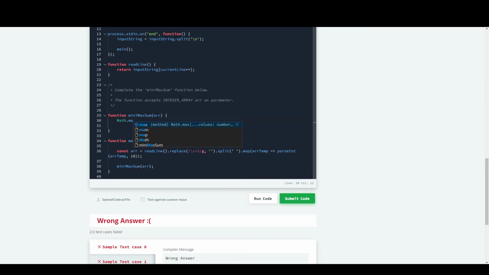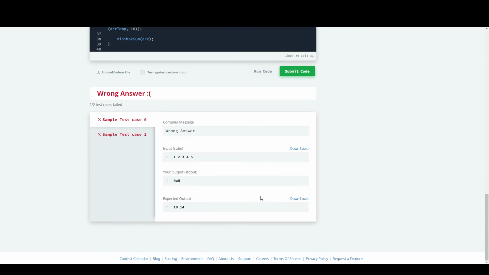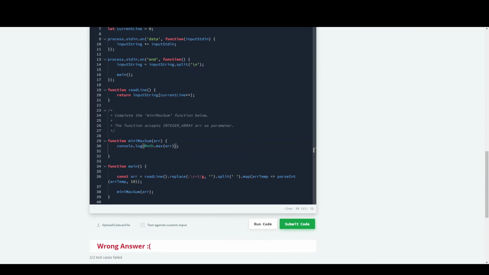Oh, there is an actual method here. Math.max returns the larger of a set of supplied numeric expressions.